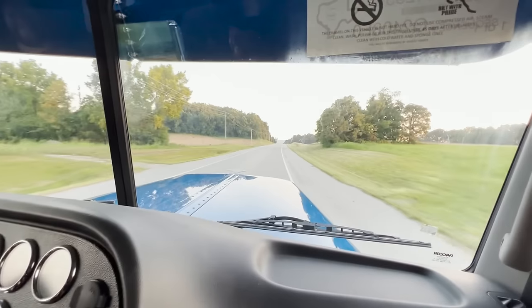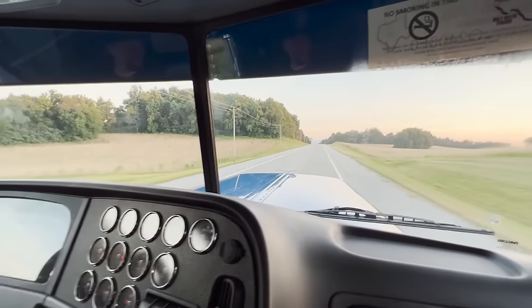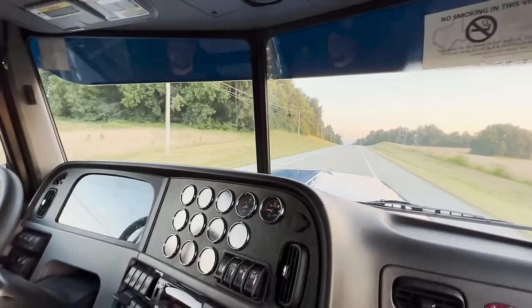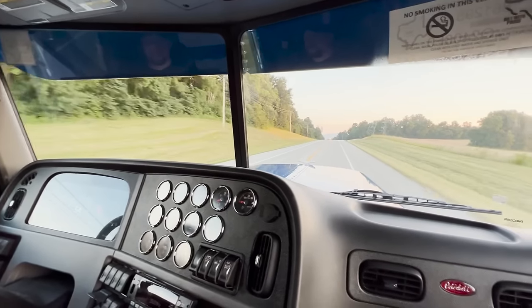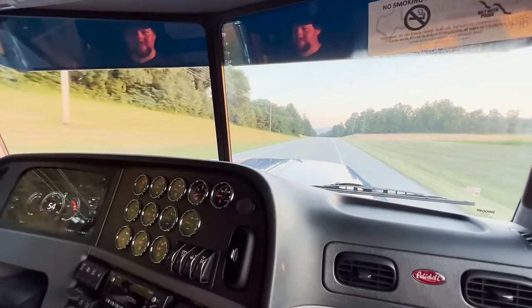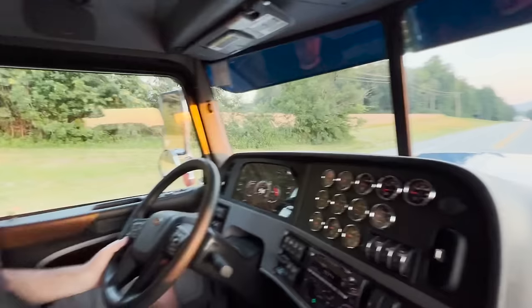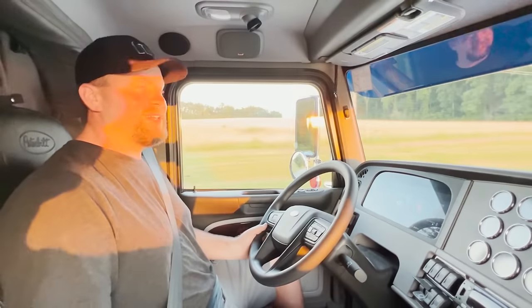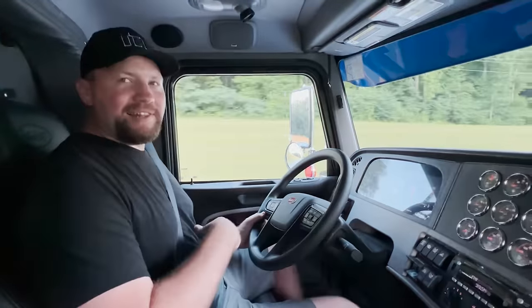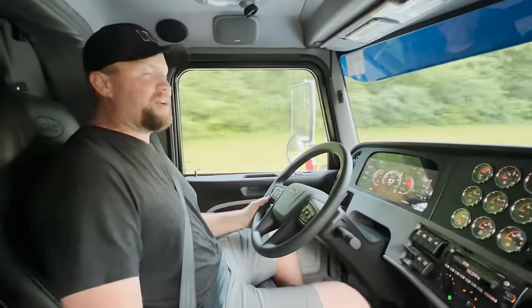But the engine is a smooth engine. Sitting in here riding in this, the engine feels really smooth. When I drove it, I noticed the RPMs went up a little bit more between shifts. Yep. But it was a very smooth engine. You're definitely not wrong on that. I tried driving it like a Cummins when I first got into it, shifting at lower RPMs a little bit. And it definitely likes the higher RPM band before you shift. Yep. But definitely a lot smoother.